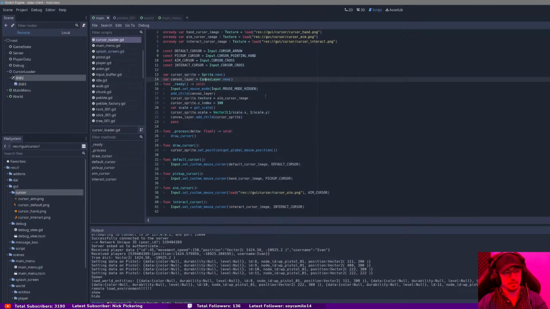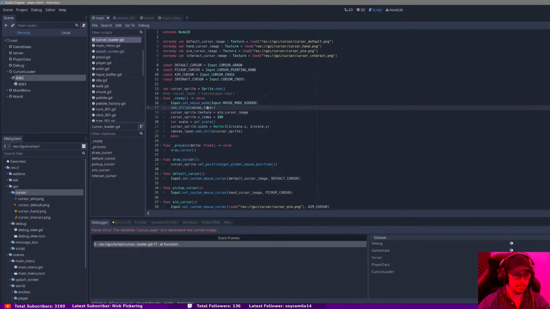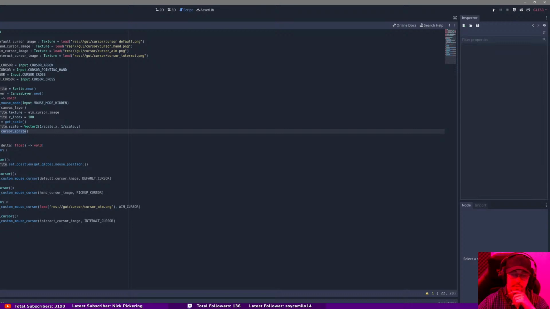I'm going to test without the canvas layer and see what will happen. This way we should be adding the sprite directly on our singleton, so I'm curious to see whether or not it will be on top or below.